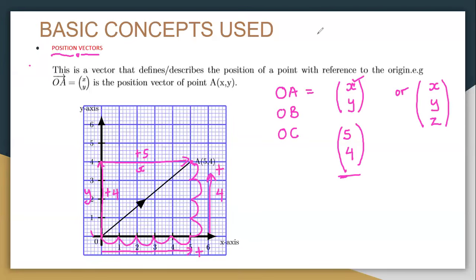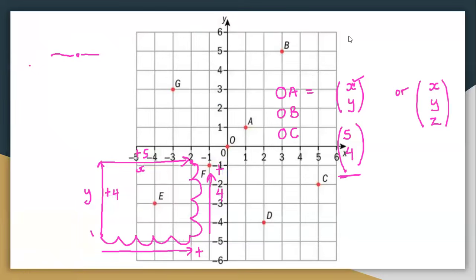Are we on the same page concerning position vectors? Okay, yes. So this is for 2-dimension. Now we are going to look at a 3-dimension one as well. But now let me first give you some warm up here.